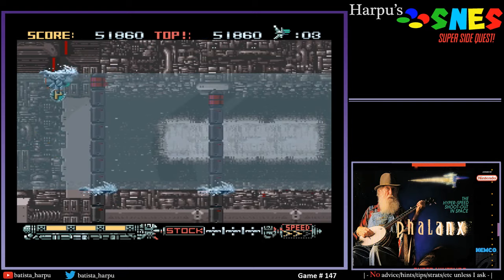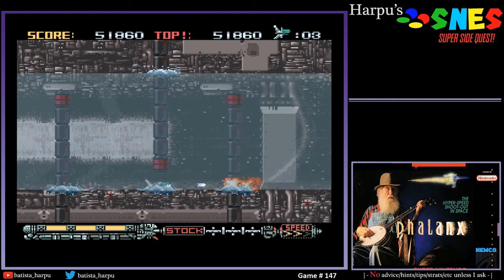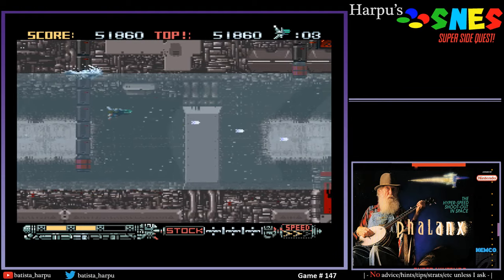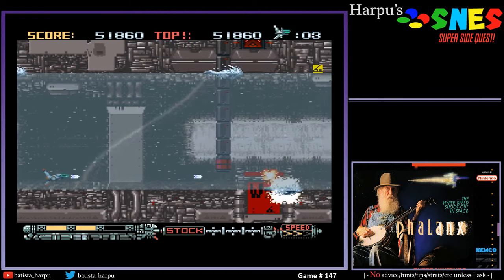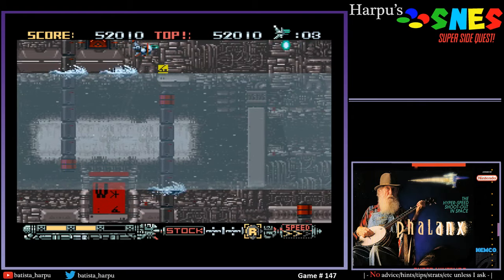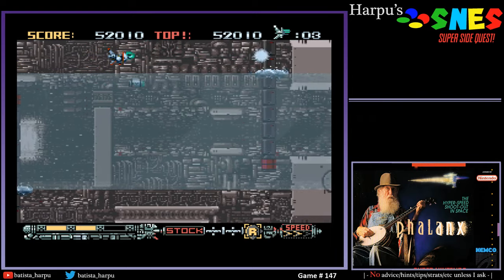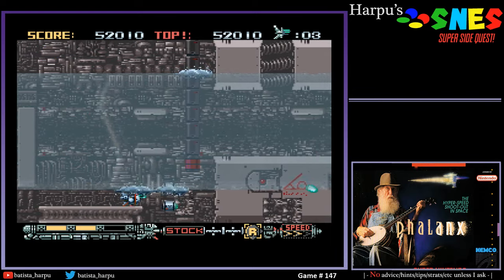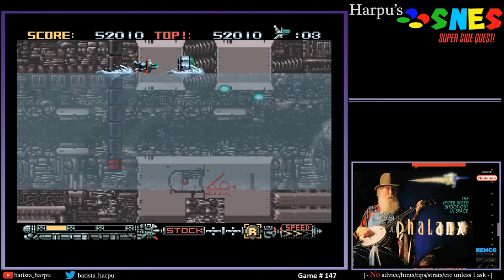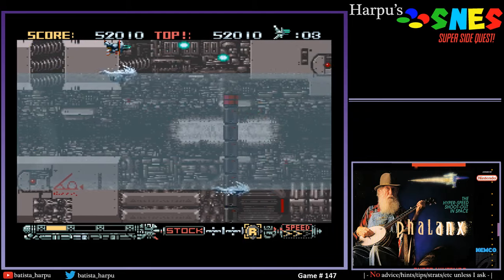I had a feeling that was gonna kill me. I was very confused about what was happening there. What? Oh man, it's gonna take some memorization. Oh, I can go out of the water. Okay. So I thought I had to stay in the water. Ooh, that's rough. And as soon as you see these things appear on screen, you need to move.